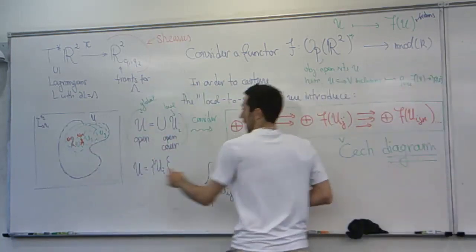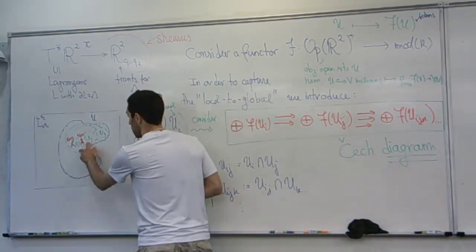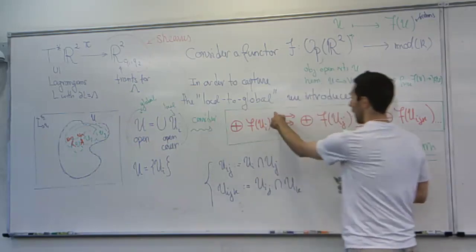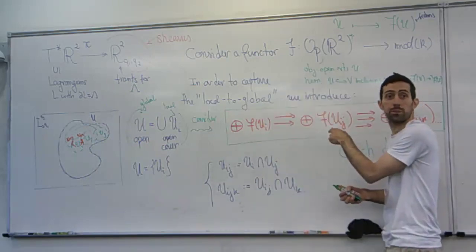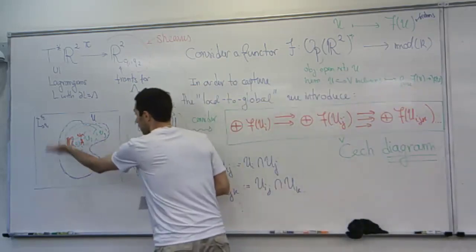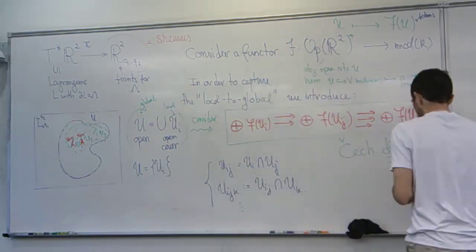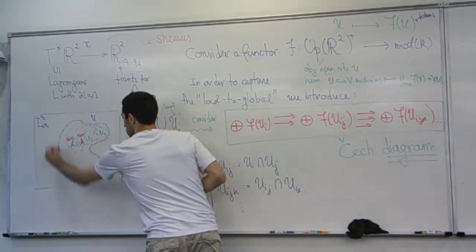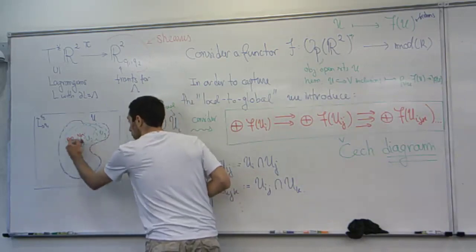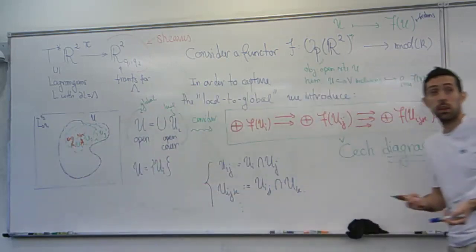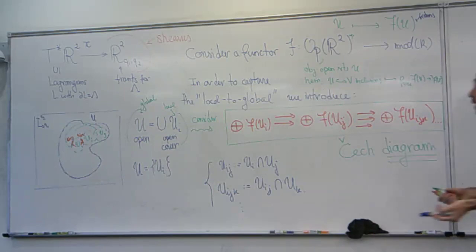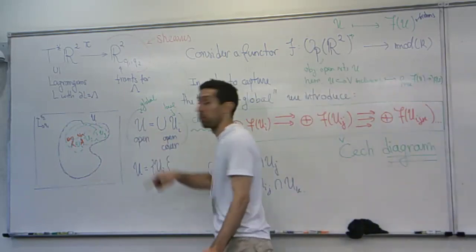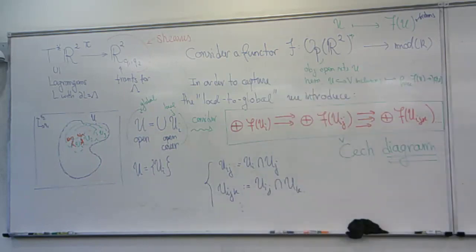So for instance, if I have a section here for U1 and a section here for U2, the fact that they coincide in here is the fact that under this map, this thing goes to 0. So in general, you can do that for any such functor F. But the problem is, it might be that what you want to compute is sections on this whole U, and you're trying to use all these local sections glued together in all these ways. And in general, for many interesting functors, it does not happen that this diagram captures exactly F of U. That's exactly the definition of a sheaf.